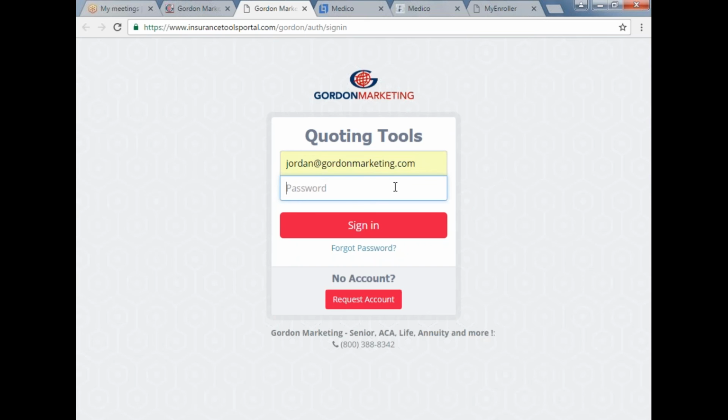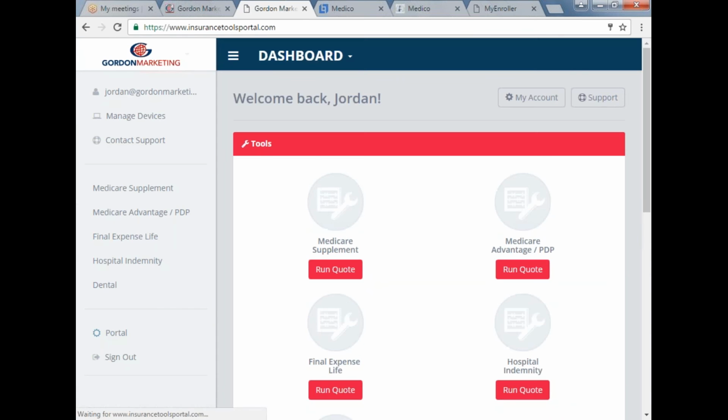Now this is the service that we offer free to our agents. So if you do not have an account, you simply click Request Account. It'll hold your hand through a couple of steps in order to get an account, and you'll have access again to run Med Sup quotes, to run MA quotes, to run Final Expense quotes, etc. So we sign on, and it's going to look a little something like this here shortly.